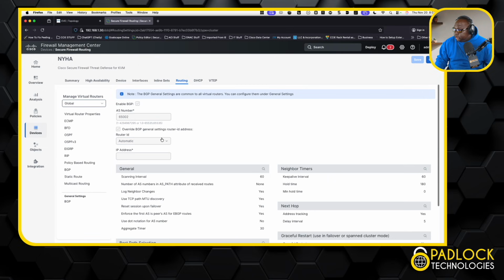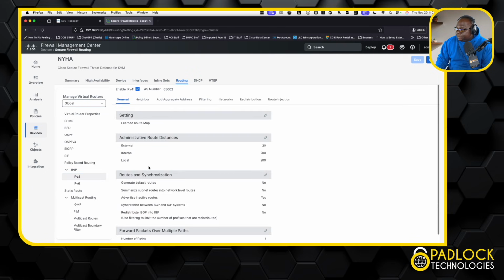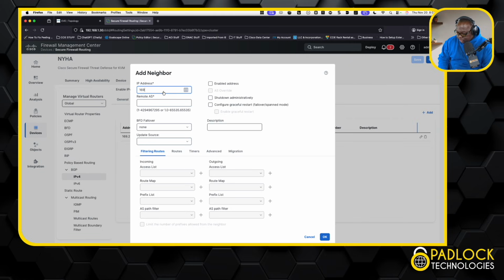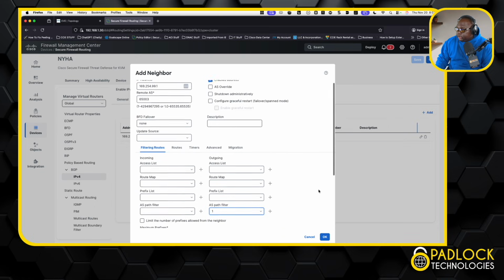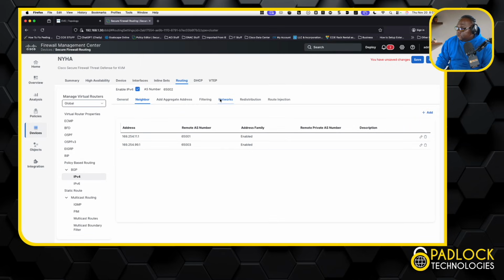So the BGP. Now what's funny here is I don't see my neighbor statements, which I think is a little weird. There we go. I don't know why that happened. So let's go to neighbor. And let's do the other side. And this is 3. We'll enable it. I'm going to just advertise that because I'm going to create another tunnel for the Bluebell office to go to. Let's see, my networks. All right, I'm already advertising that, so I don't need to worry about that.